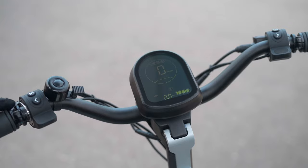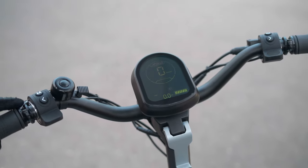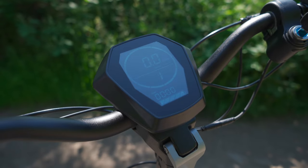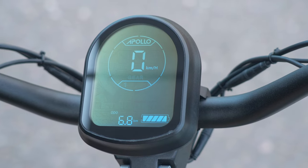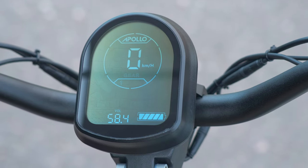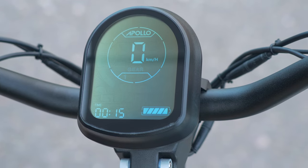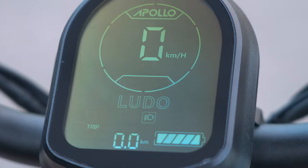At the heart of it is the new LX display, which has replaced the older hex variant. Not only is it bigger with double the refresh rate and anti-glare technology, but it now grants you access to all of your key stats, including your speed, distance travelled and remaining mileage, as well as the ability to activate the fearsome Ludo mode, but more on that shortly.